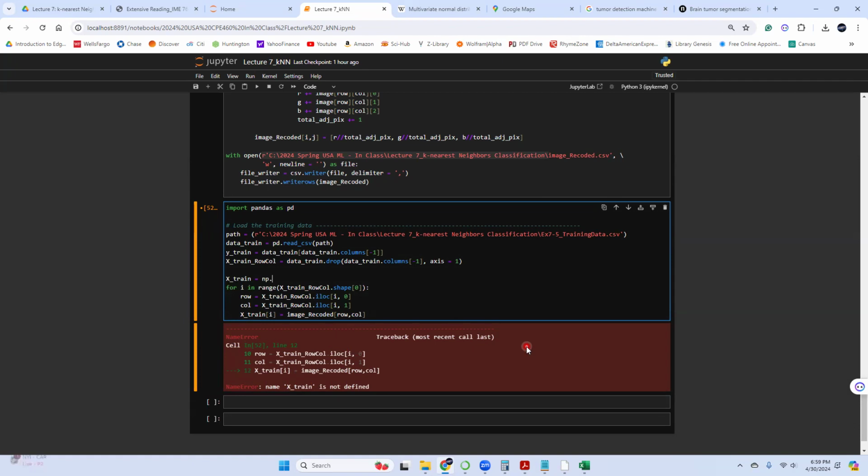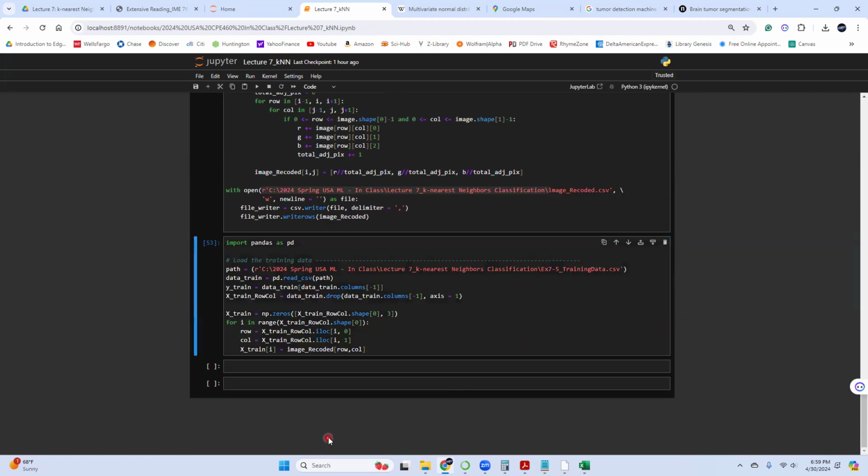X_train equals np.zeros. How large is it gonna be? It needs 3 columns, and the rows should be X_train_row_column dot shape 0. That means how many observations I have, and 3 means it should have 3 columns, R, G, and B. Okay, now I have X_train here, so that I finally should be able to run it. Yes, here we go.